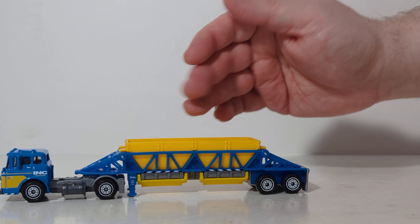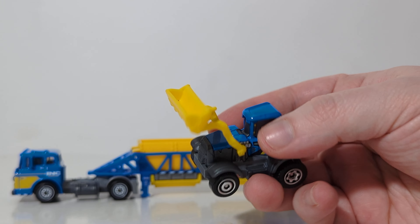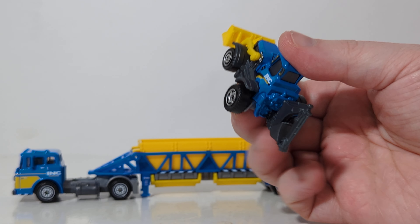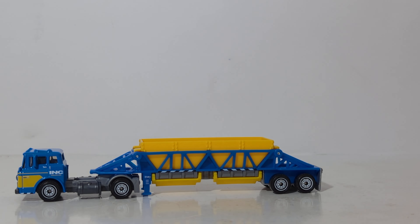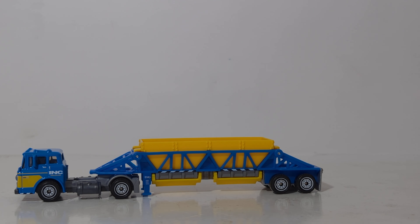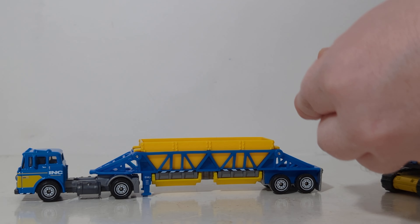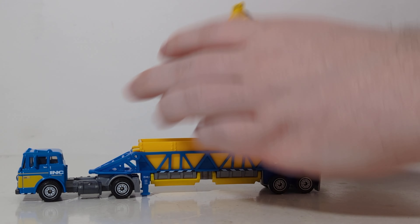Looking at the backhoe that comes with it, here is the Matchbox backhoe. This is based on a real construction vehicle known as the backhoe loader, but unfortunately the functionality is lacking severely. Only the front loader part of the backhoe loader goes up, and of course the bucket doesn't dump. Bearing in mind this is a dollar basic Matchbox, but still, I would have expected a little bit more. At least you can pair it with this trailer realistically — the loader arms do go up over the side in order to load it. However, if you are fortunate enough and have one of the working rigs excavators in INC livery in your collection, I think that makes a much better pairing for this type of trailer.